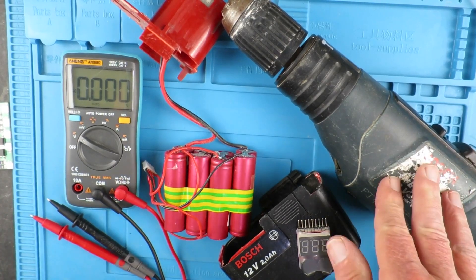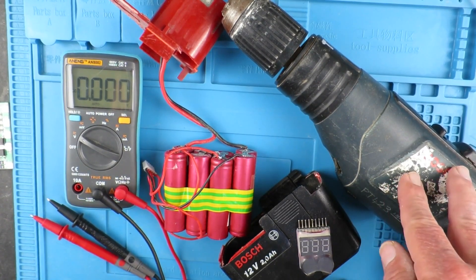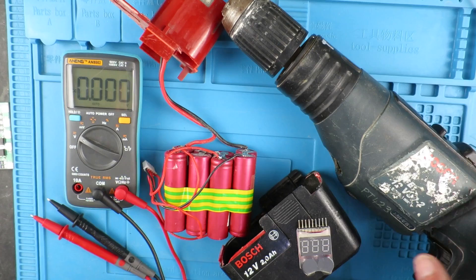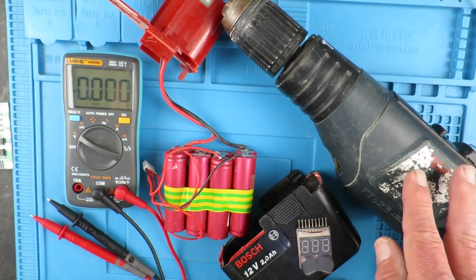Over the years, I've upgraded this old Bosch drill to lithium-ion cells. The NiCADs were well and truly dead, and that has proven very valuable. And even though it's an old model, it still functions very well, and even if it's only light duties — even just mixing paint — it's very useful around the shop.